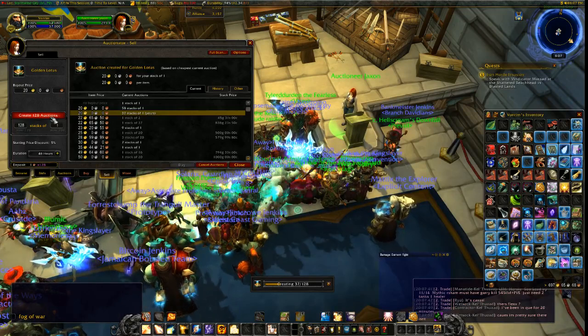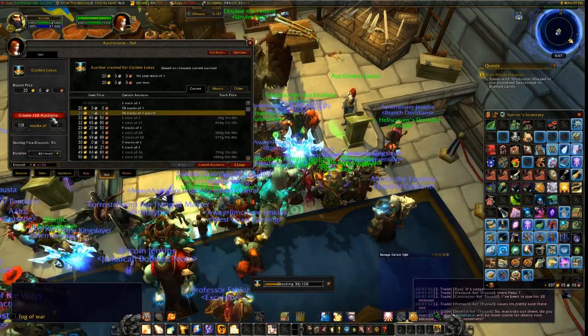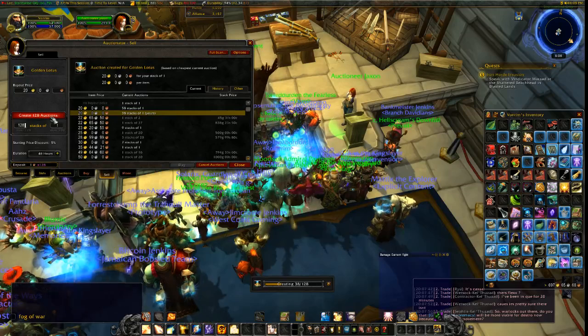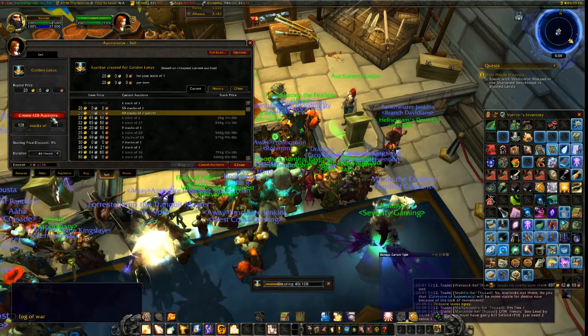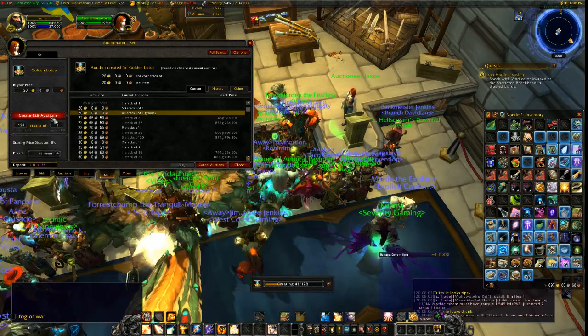Yeah, same, I really don't care. My herbs that I was selling only sell for like a gold, something like that. A stack that would sell for 25, that would sell for 30 gold.